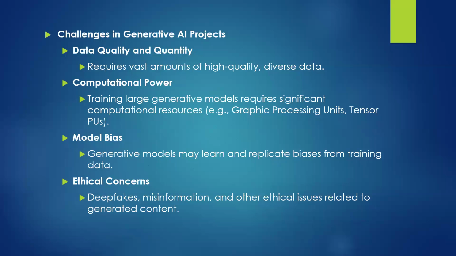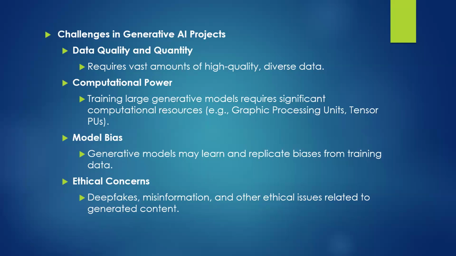So the challenges we face in generative models are, as I said earlier, quality is very, very important. Quality of data is very, very important. If the data set you choose is not relevant to your requirement, automatically the output you get is wrong. So you don't get a quality output, even though your question is relevant. We have to make sure a proper data set is prepared. So data quality, and as I said earlier, testing is very, very important. We have to test it thoroughly, and the engineer who tests that model has to do out of the box thinking and ask the questions properly. Then he will gain confidence before sending it to the customer.